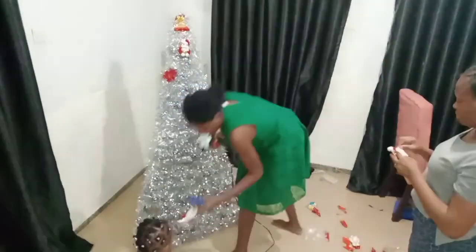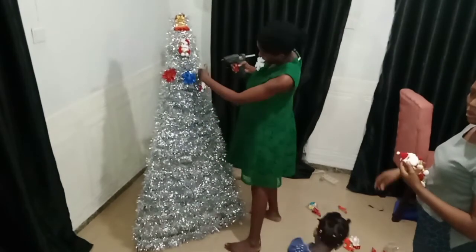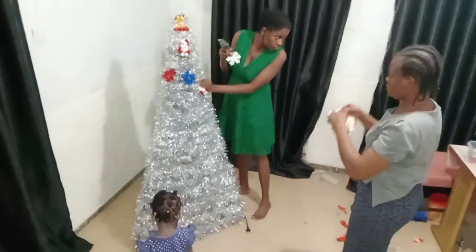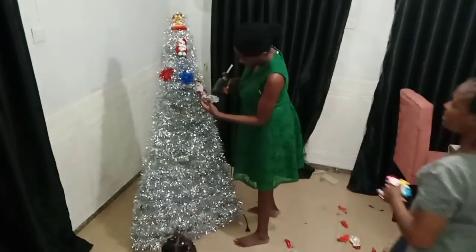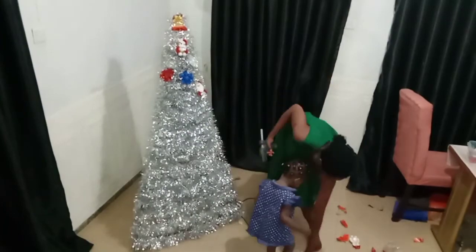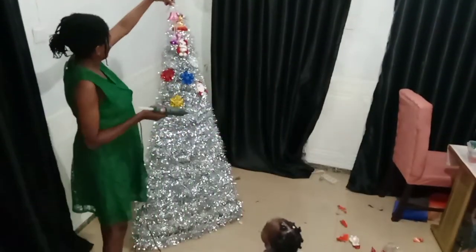And trust me, guys, the video doesn't do justice to this tree. The tree is super duper fine in real life. I cannot understand why this video is showing like this. Jesus Christ, the tree came out so beautiful. In fact, oh my god, I love it so, so much. This video is not doing justice to this Christmas tree.